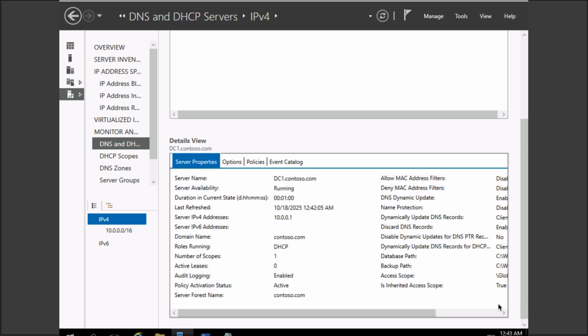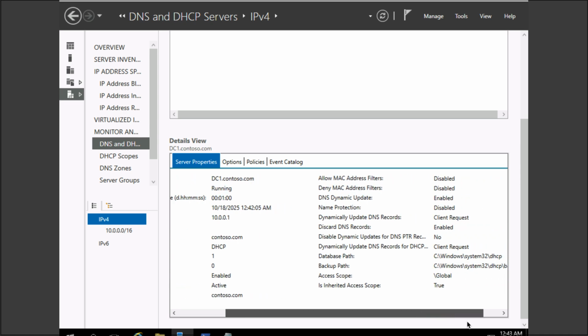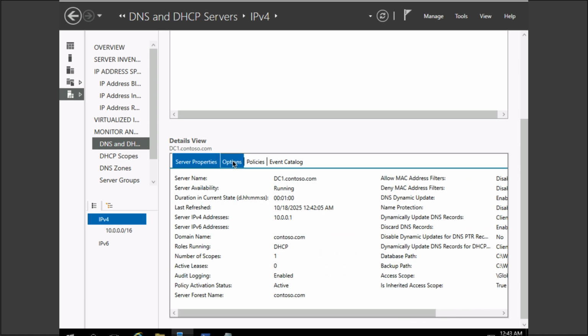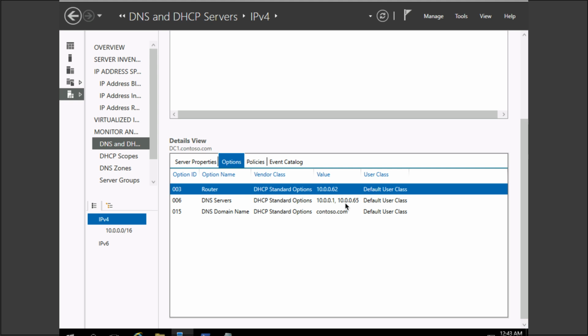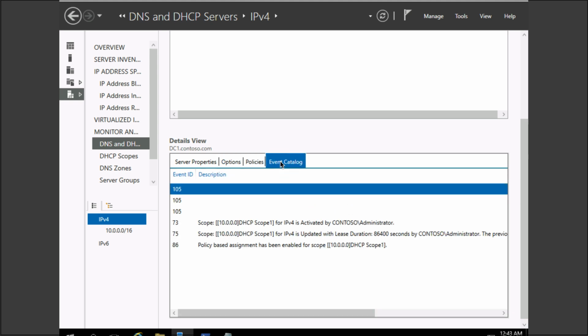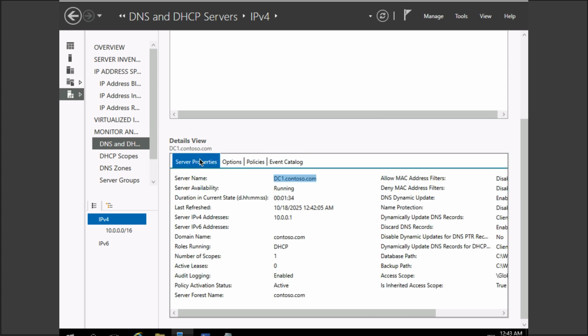All the way down here, it tells the server properties, the options that we've set up, as well as other stuff.